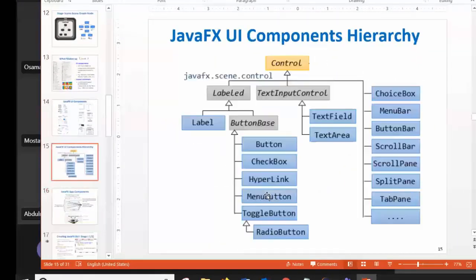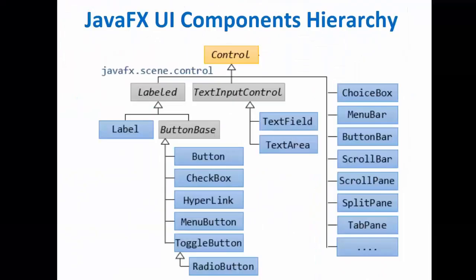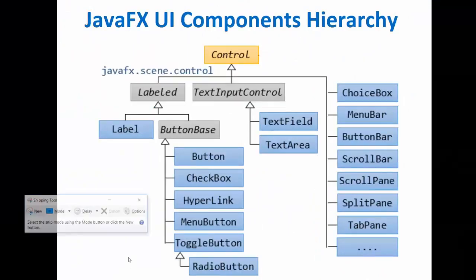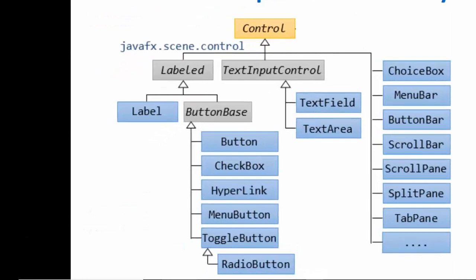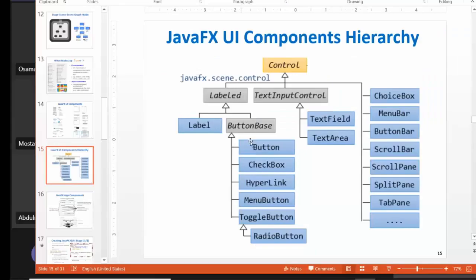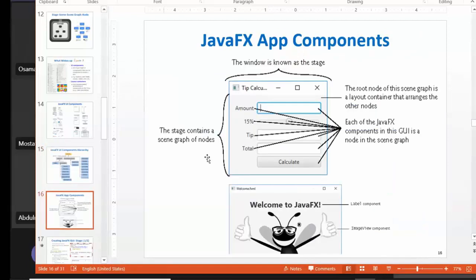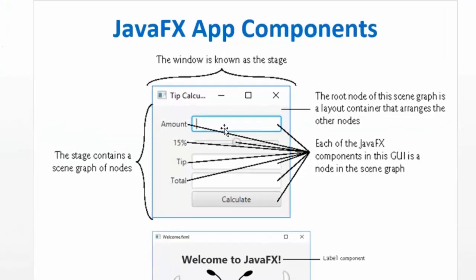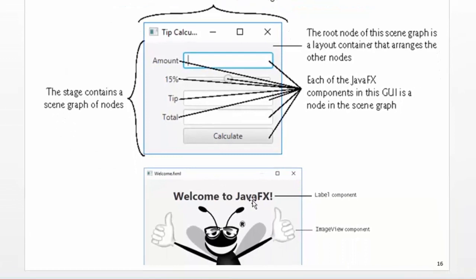Now what types of controls do we expect? There are so many controls. We cannot cover them all yet, but they can be categorized. Like here, what's this? Label. What's this? Text box or text field. 15% is a label. What's the one next to it? Slider. What's this? Label, text field, label, text field, button. Java introduction, welcome. This is a label. This is an image view, we call it. Image view components. So many components.